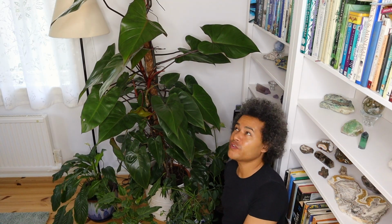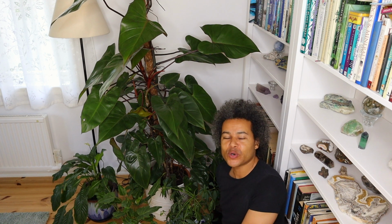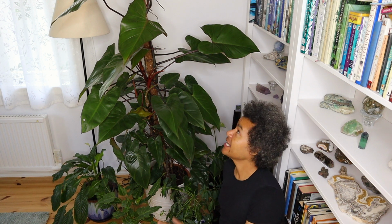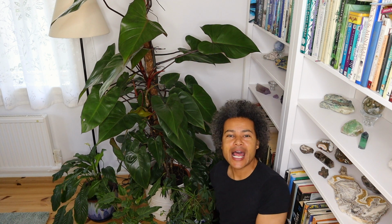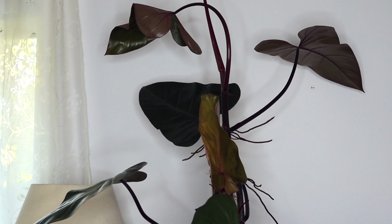So that's it. This is my beautiful, humongous philodendron, tidied up a little bit more, some more leaves cut off, and I've wiped over the leaves as much as I can. Definitely not perfect. There's a lot of dirt on these leaves, but they're much more shiny, much more clearer now, so it's got a good start. So now, let me take you in for a real closer look.